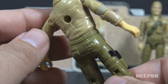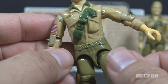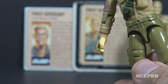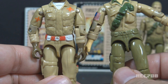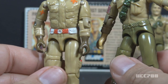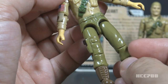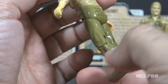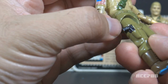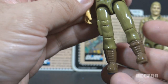The waist piece is unpainted in light green. It has a belt with some detail and a couple of pouches, and there are pockets in the back. This is another reuse of a part from 1983 Doc, just recolored. Doc at least had painted details on the belt, so this reuse loses a paint application. The legs are light green, the same color as the waist piece. There is a black pistol in an unpainted holster on the right leg and an unpainted strap around the right leg.